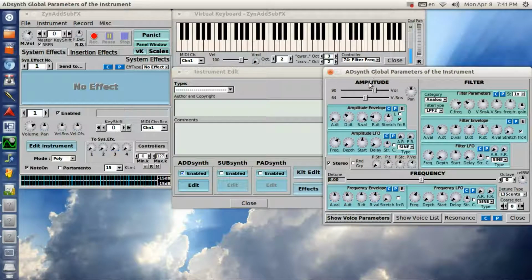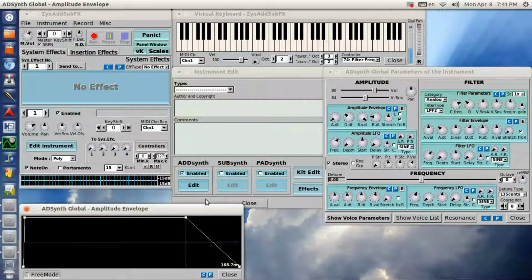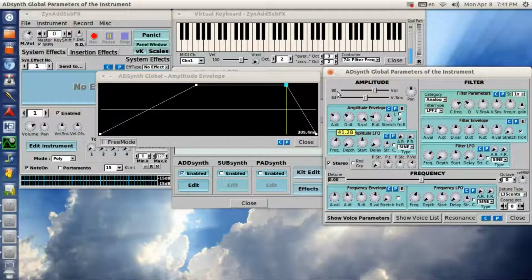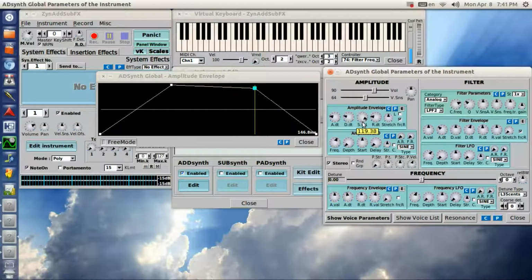Well, now let's talk about envelopes. The normal parameters can be modified by knobs, like attack, decay, sustain, release, and stretch. Now, something beautiful. By clicking on the E button, we're shown a window representing graphically those parameters, and as we change the knobs, we see the graphic changing. This way is better to understand what we're doing.